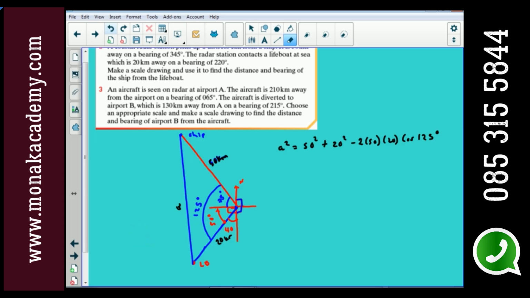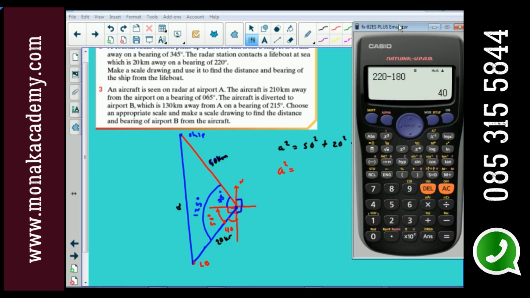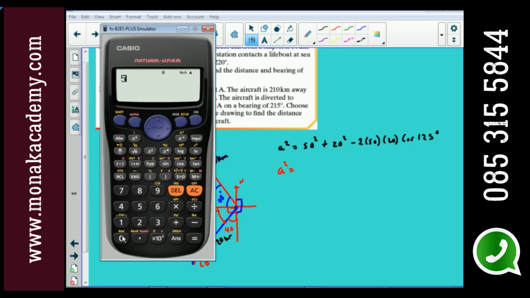All right, so can we finish off this one? So a squared equals, what did you get? I got 54.6. No, the A though. I already squared my answer. I always encourage you to put that whole thing in there. There is no point in trying to go step by step. 50 squared plus 20 squared minus 2 times 50 times 20 times cos 125.